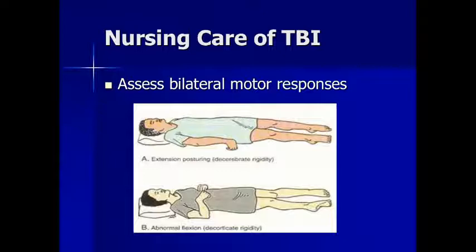We also want to assess for severe headache, nausea, vomiting, and seizures. We want to observe for cerebral spinal fluid leakage, that rhinorrhea or otorrhea coming out. We want to make sure that we can either use a glucose test or a halo test to see for sure it's a CSF leak.